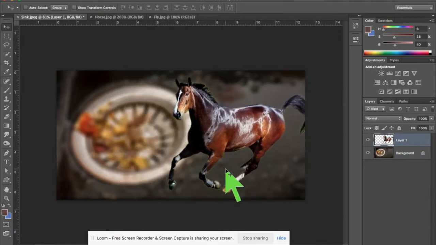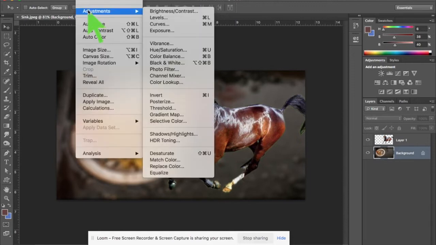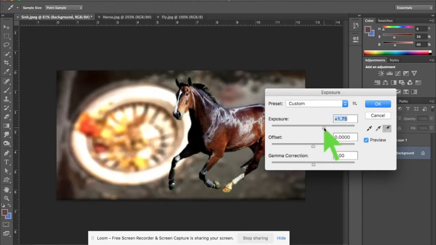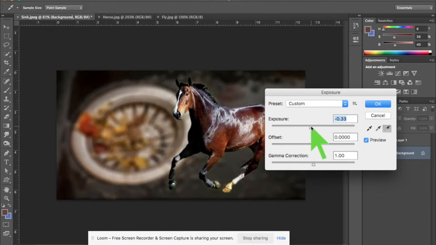Now, there's something else I can do. I feel like the contrast in this background image is too much like the contrast in here. What I mean by that is the lights and darks. So let me go back and click on this background layer, and let me just wash it out a little bit. So I'm going to go to Image, Adjustments, Exposure. So I'm going to overexpose this background, or under.